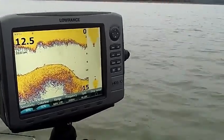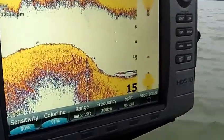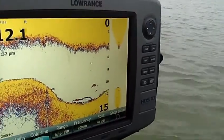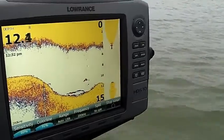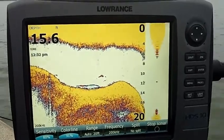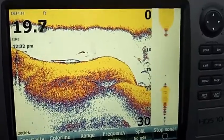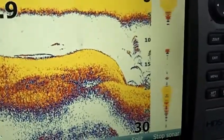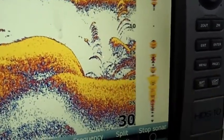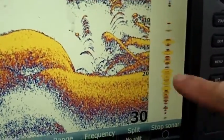Okay, it looks like it's coming in. When you start seeing little red stuff like this coming in, that's a clue that you're starting to go over the tree. It looks like if I cut over here just a little bit, we're going to start going over it. This is the dirt's drop off. We've got some trees out here right on the drop. Now here they come. As you see, it's starting to pile up on the bottom here. We're starting to see it right now. You see how all this stuff starting from the bottom all the way to the top — this is your brush.